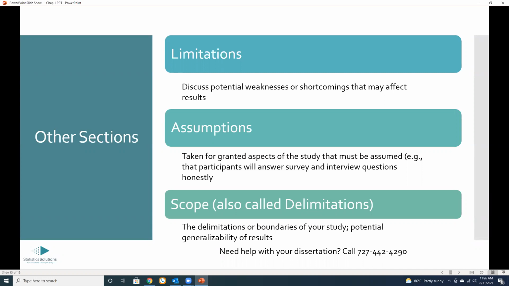Qualitative study results are not designed to generalize to the larger population, because by necessity, qualitative studies have small samples, and they're designed to get in-depth information that quantitative studies can't get. So it's worth mentioning that if you're doing a qualitative study, your findings won't generalize, but they're not designed to.